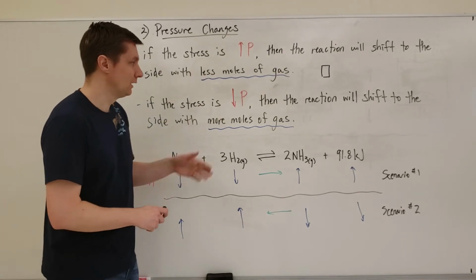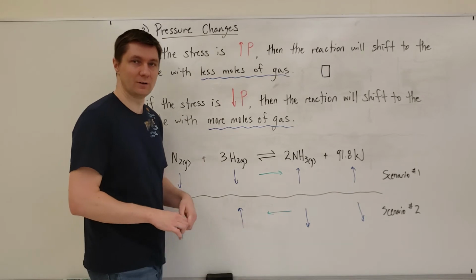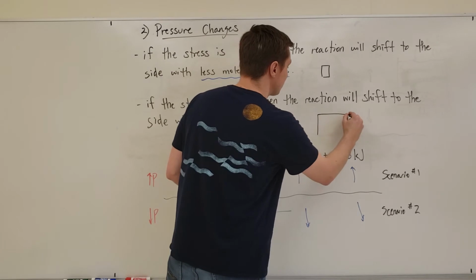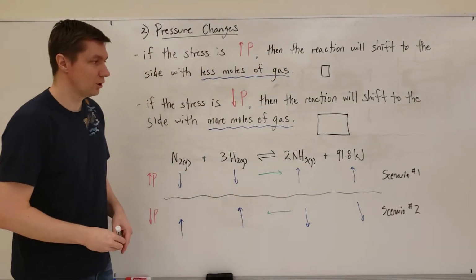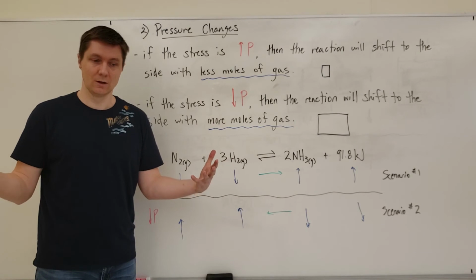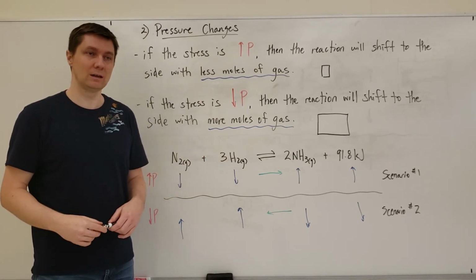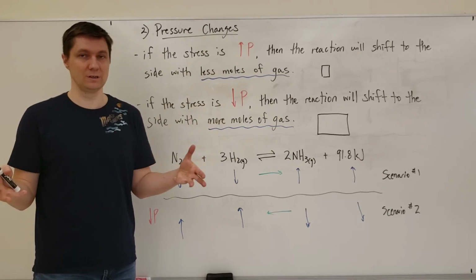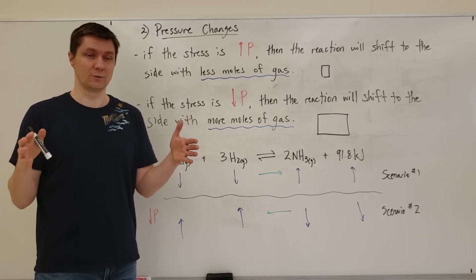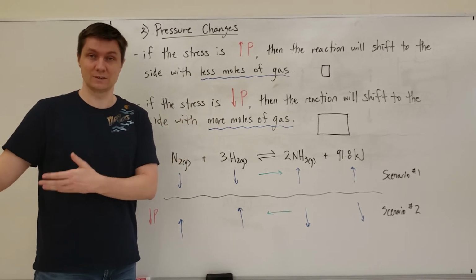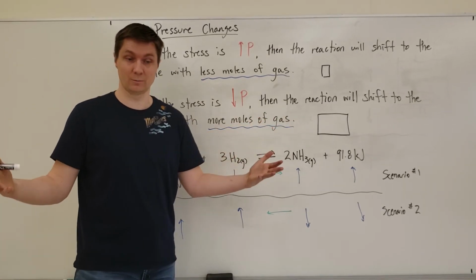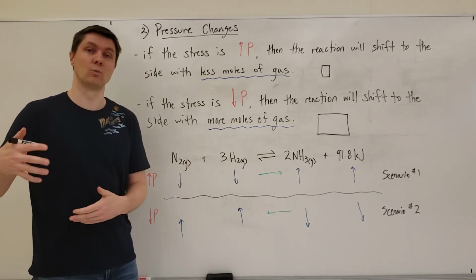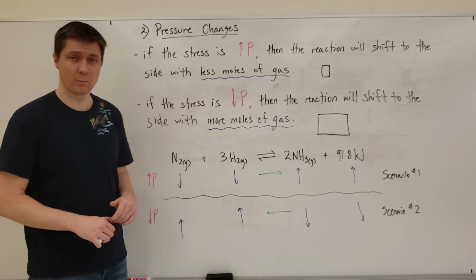Likewise, if you decrease the pressure of a reaction, essentially what you're doing is making the container larger. And if you make the container larger, now it has more space for those gas molecules to be in. And again, when a reaction's at equilibrium, it's happy, and when it's disrupted, whether it's an increase or a decrease in pressure, it's still a disruption. And so it wants to do whatever it can to relieve the stress that's placed on it. So if the stress is you're decreasing the pressure, it wants to ramp the pressure back up a little bit by shifting to the side that has more moles of gas. And so that's it for pressure changes.